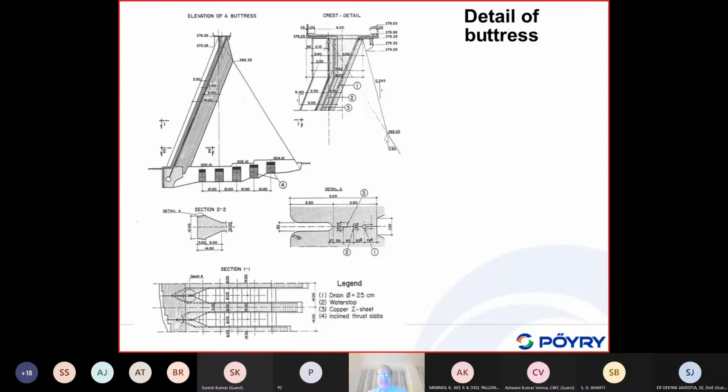I would say this dam was built in the 50s, 60s. Buttress dams were somehow popular for some time, I would say because people thought they could save some concrete. Today, you do not build buttress dams, or only in exceptional cases, because the manpower for formwork and so on is too labor intensive.